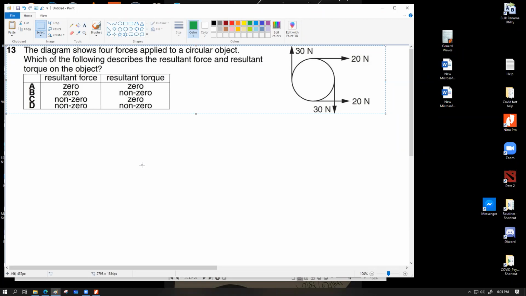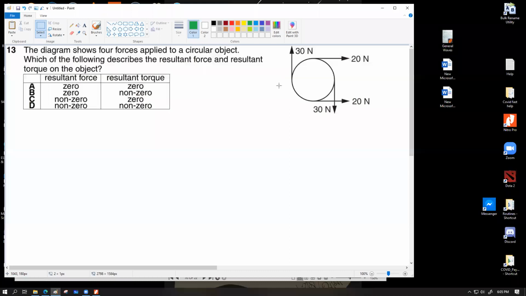So in that aspect, if you have a look over here, this 30 Newton is working upwards, and this 30 Newton is working downwards. Irrespective of the application point of the forces, if you just consider the vertical sum of these two forces as vectors, what will be the resultant vertical force? It should be 0, because one is working upwards and one is working downwards, so they balance each other out. We're not considering the moment yet. We're only considering the resultant of the forces, so it's only the alignment and the value that is important.